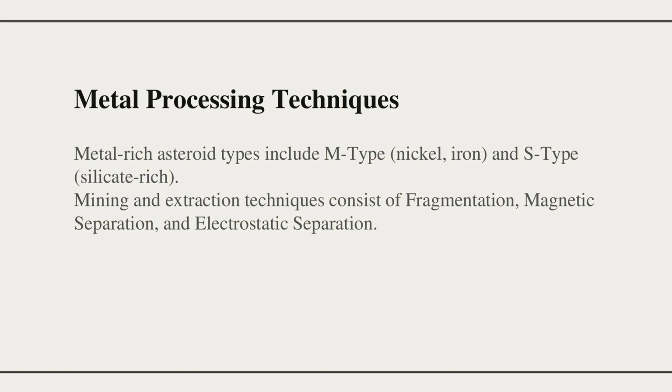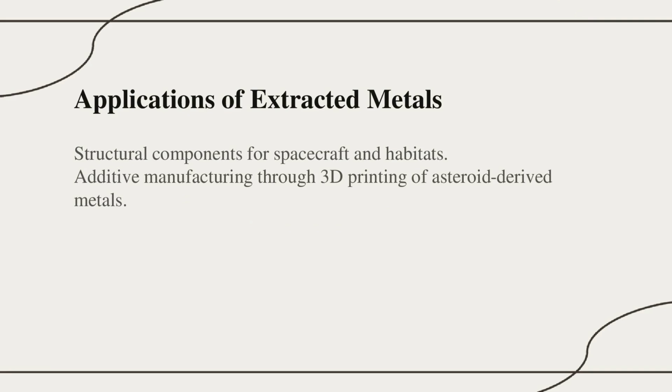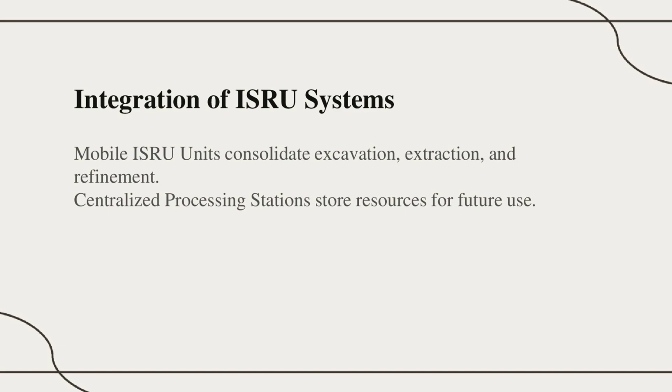Well, it's a little more sophisticated than that. The research outlines some pretty fascinating extraction methods. One is thermal desorption, which is essentially baking the asteroid to release water vapor. So like a giant space oven. Yeah, basically. Doesn't that seem super energy intensive? It does require a significant energy source, but the potential payoff is huge. And there are other methods people are exploring, like microwave heating, which uses targeted microwaves to heat and release the water. So we've got our space oven and now a space microwave.